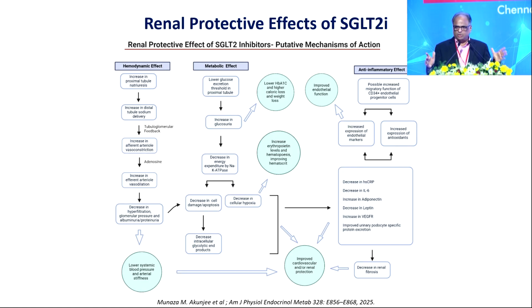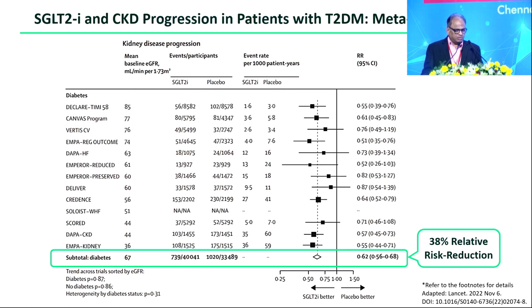So these are the two things which can give protection to the kidney as well. Now, if you look into SGLT inhibitors and CKD protection, all the molecules that are available, CANA, DAPA, as well as EMPA, have been instrumental in reducing the CKD progression amongst diabetics. What is most important is the latest one, the EMPA-KIDNEY trial, which has told us that we can use SGLT inhibitors up to eGFR 20.